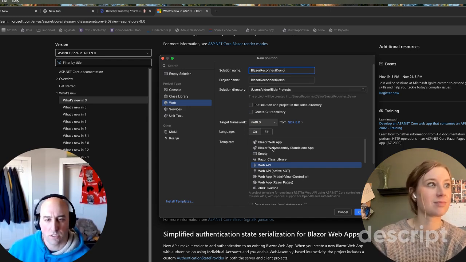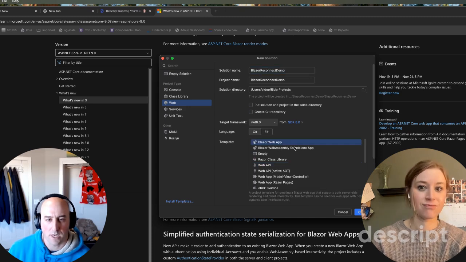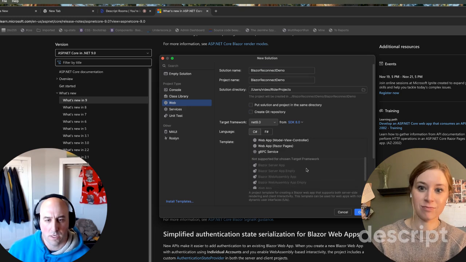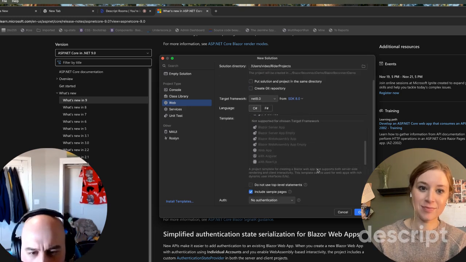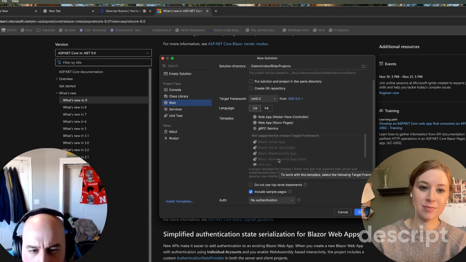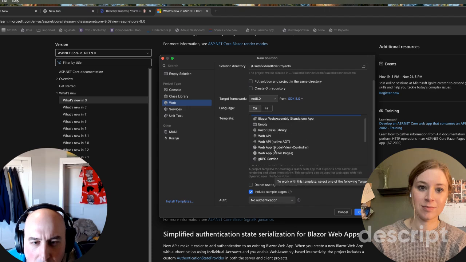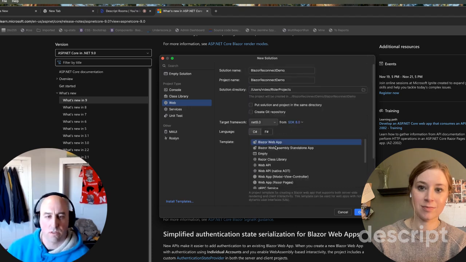We want to make sure to select a Blazor web application as the template type. I don't have any other templates installed, it looks like, so we'll stick with Blazor web app for now.